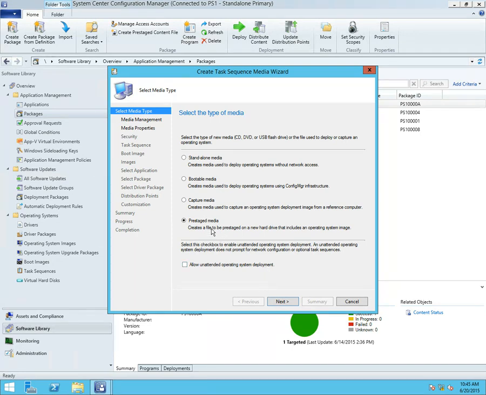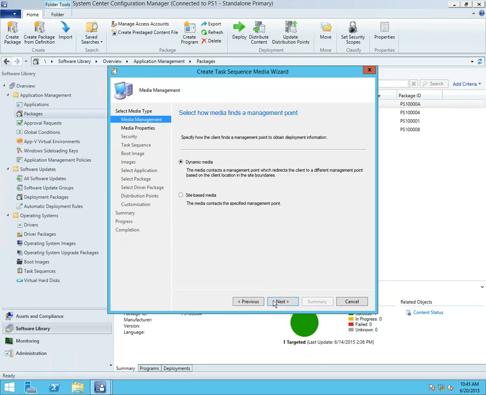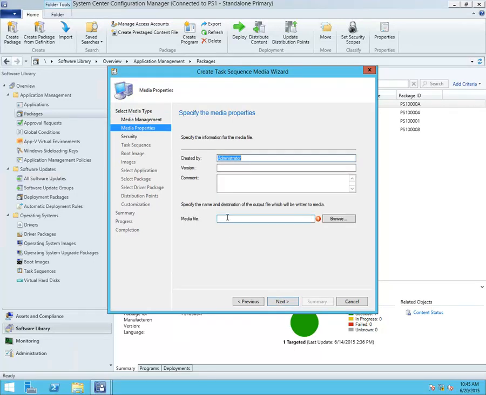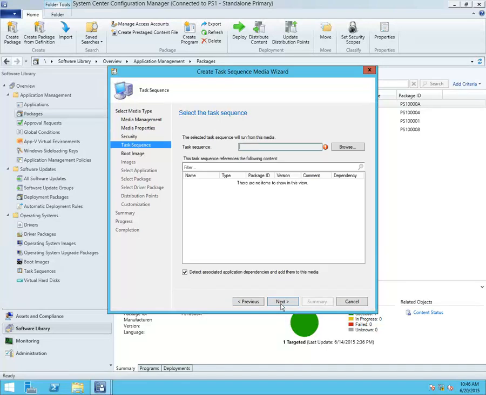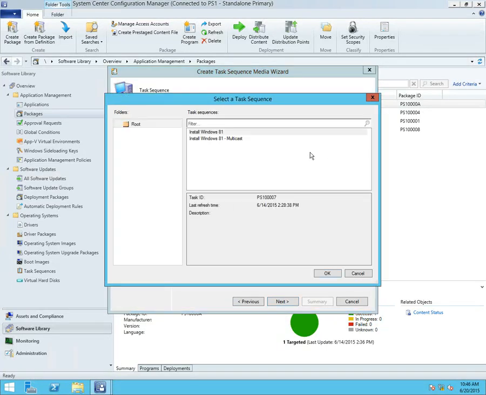Here we just use Windows to Go Creator, but regardless, the process of creating this initial WIM is exactly the same, right? So I'm going to use site-based media. I'm just going to call this test.wim because I'm not going to save it. I've already gone through the work of this, but just to show a couple of things. So this should be very familiar territory. This is unique, right? Here we have to specify what task sequence ultimately is going to be run by this. And this is not creating a hard link between the two.